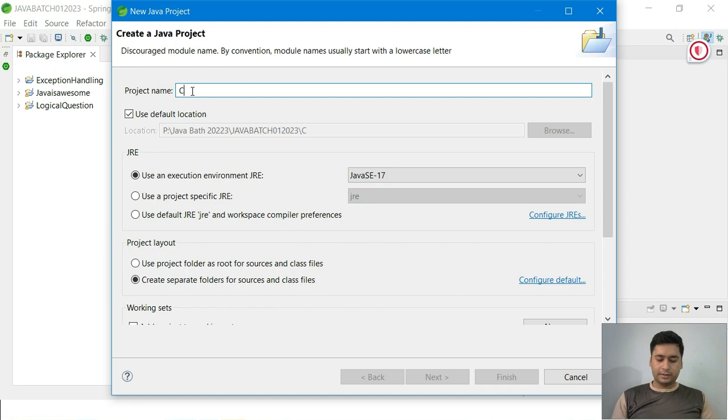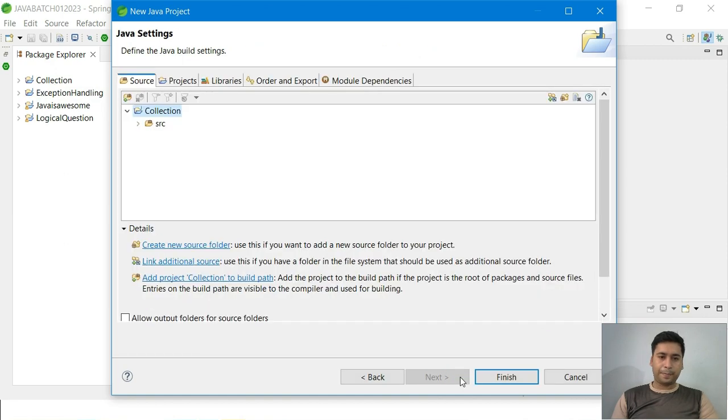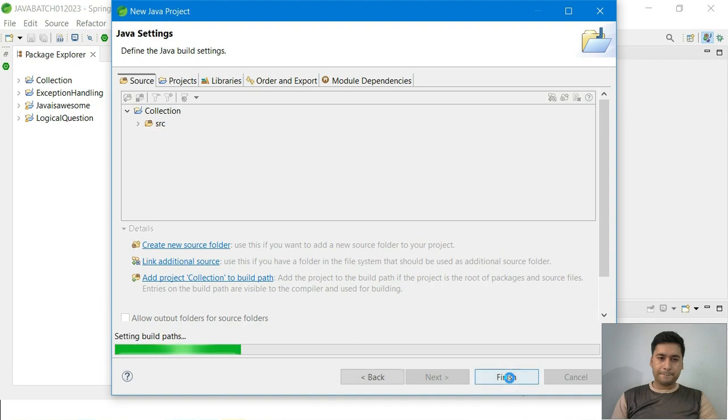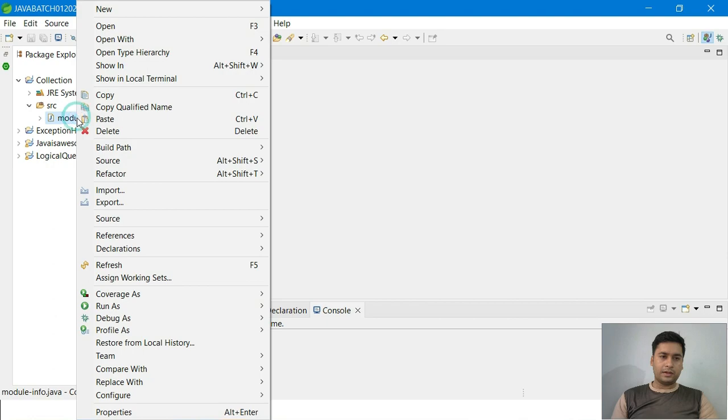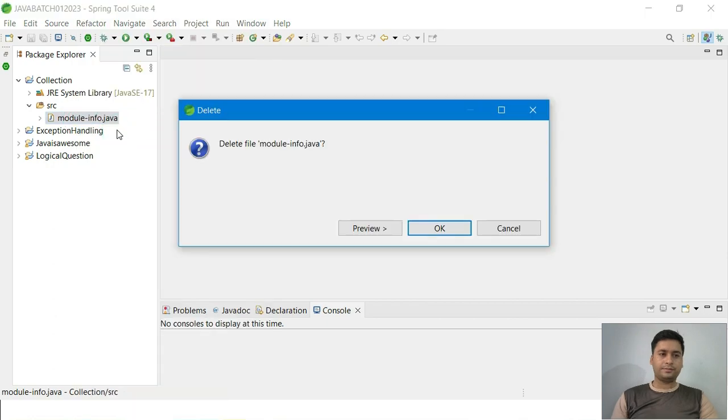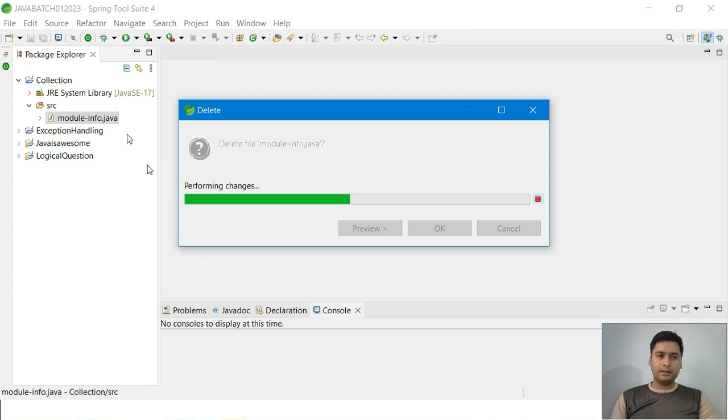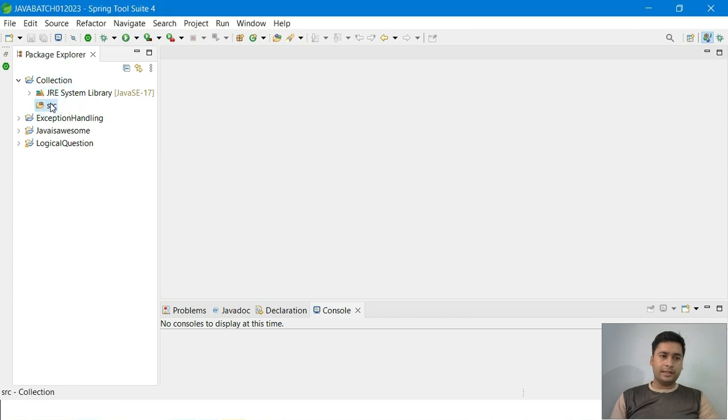I will give the name collections, and I will create it. If you see here, the collections project is created. Now let me remove this one, not required.